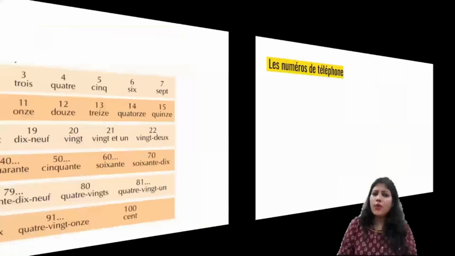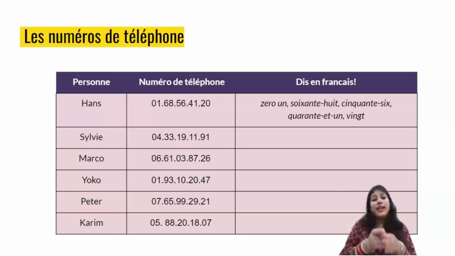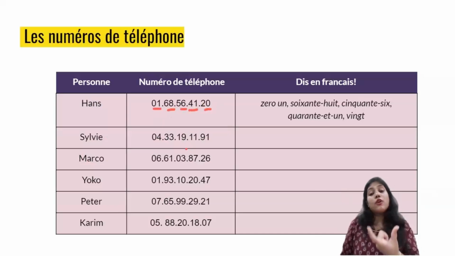Okay? And now we're going to learn comment dit le numéro de téléphone en français. So there's a little different pattern. Like in India, we say it anyway. Sometimes single digits, sometimes double digits, sometimes triple digits, as we feel like, right? But in France, the way they write their mobile numbers and the way they speak it is a certain standard. So you see, it's a 10-digit number, but after every 2 digits, there's a dot. Okay? And that is how you speak them. You speak them in doublets.